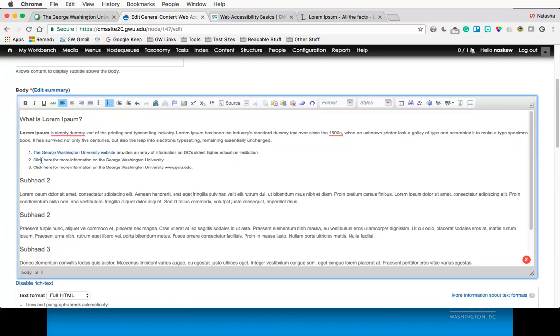I can say to my screen reader, just read me the links on this page. I'm looking for a specific one because there's a thing that I need to do. So when I get to these 3 lines here, I'll hear this read aloud as the George Washington University website. What that means I'm going to hear is click here. I'm not going to hear anything else.